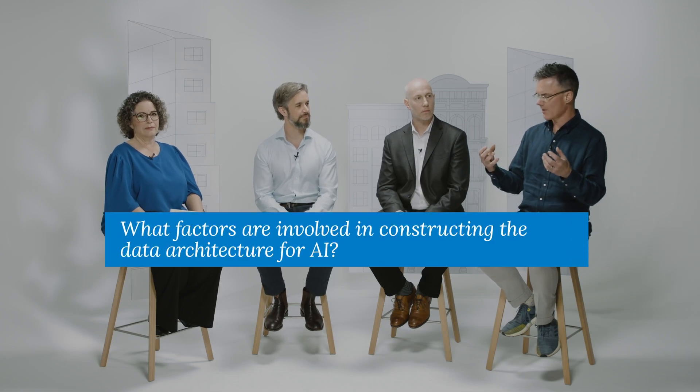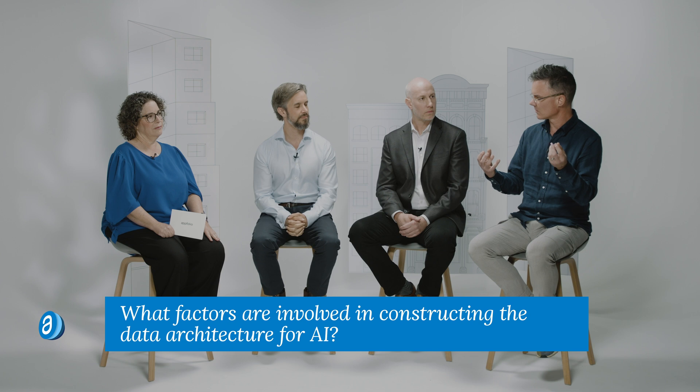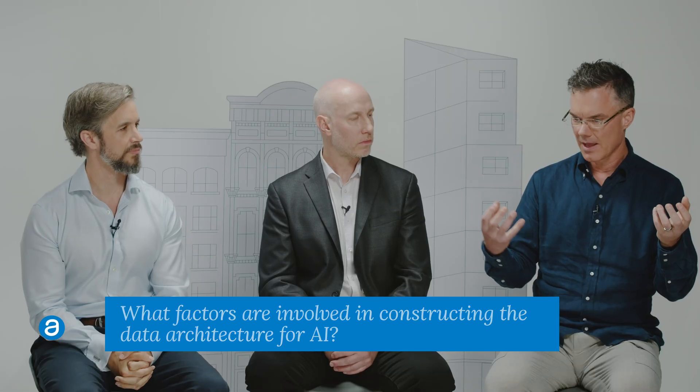There are sort of two parts of building a software product that are hard. The part that interacts with human beings, because you're tying into workflows. And then there's the part where you have the data, because that's hard to collect. Once you lose it, it's gone forever, so you want to maintain that. The bits in the middle — I'm sure my team will not be happy hearing this — the code will change. There's more code on the cutting room floor than there is in the product.